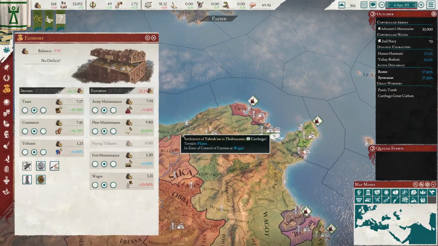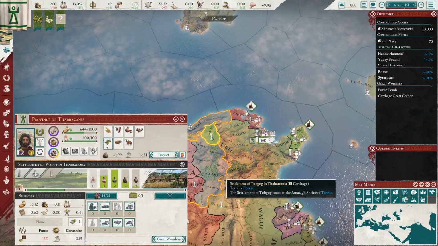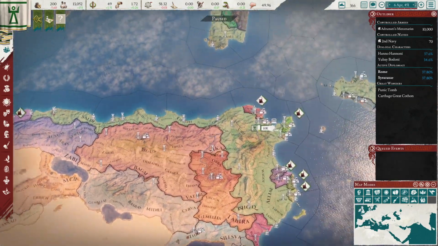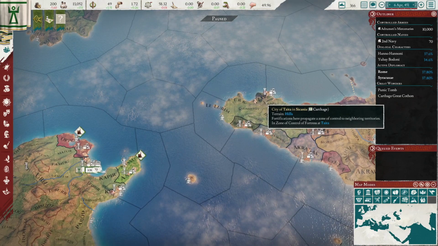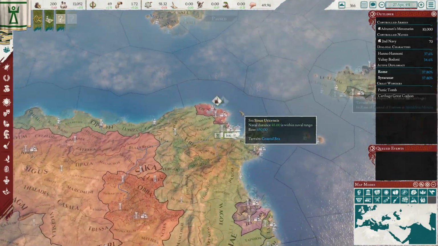Another thing that I've forgotten is that we want to get rid of some of these forts. They are a sort of burden on our economy. Certainly we're not going to use this fort over here. We'll keep the fort in our capital, and we'll keep the one here in Sicily for now, but we will want to get rid of most forts in general.